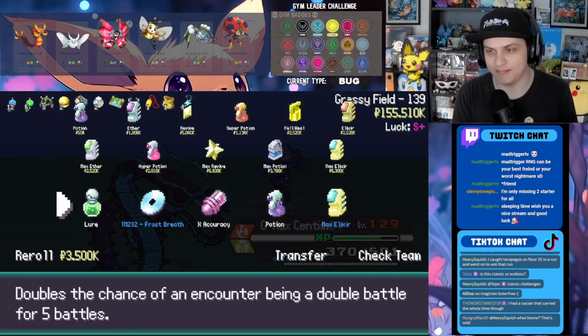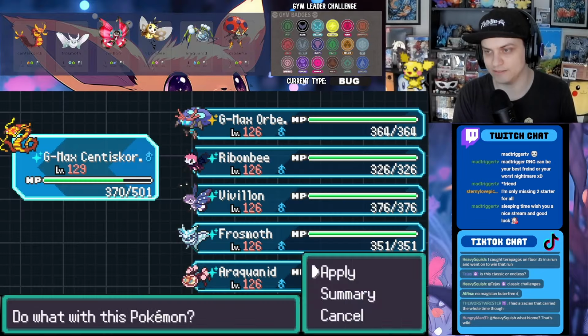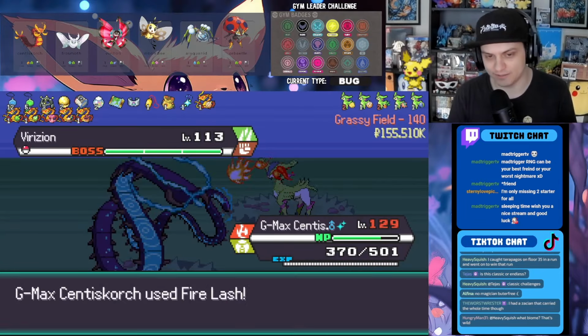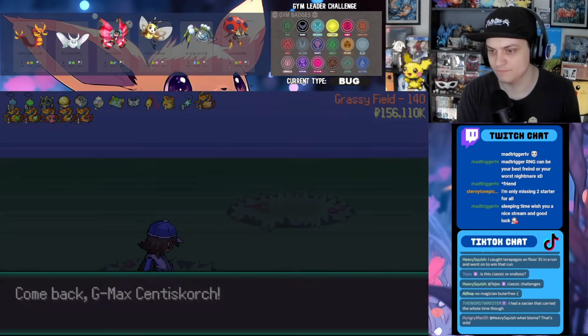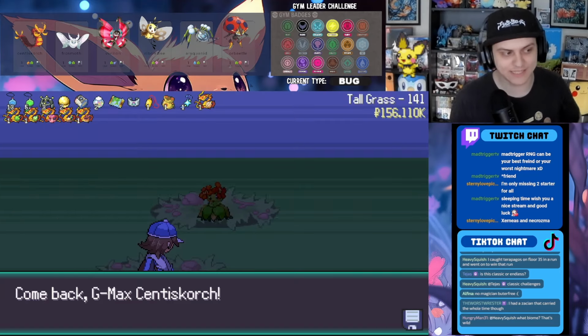We're not fighting, it's the next area where we're fighting stuff. Do I need to max elixir? I think so. Okay, why am I getting lucky on these legendaries? Just get out of here. I don't care about the legendaries. The only legendaries I'm missing are Rayquaza and Giratina.